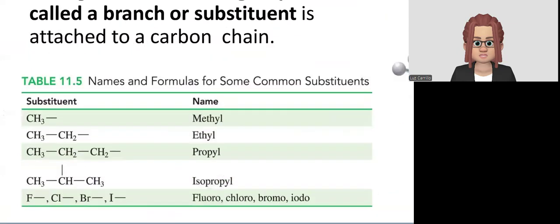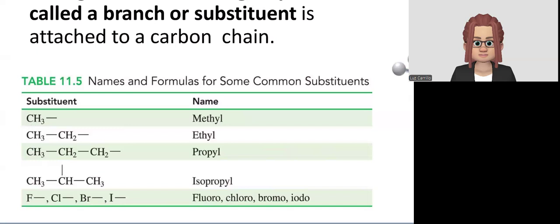Methyl groups are not the only functional group, not the only substituents that you are responsible for. In this course, you need to know all the substituents that are present in table 11.5. As I just illustrated in the previous example, when my substituent is a CH3 connected to a parent chain, that is known as a methyl group. If my substituent or branch out of the longest carbon chain is a CH2CH3, remember that this corner was connected to the parent chain, that is known as an ethyl group because it has 2 carbons.